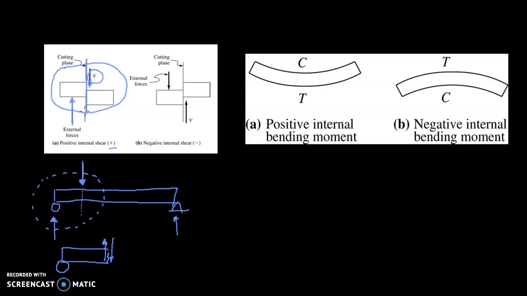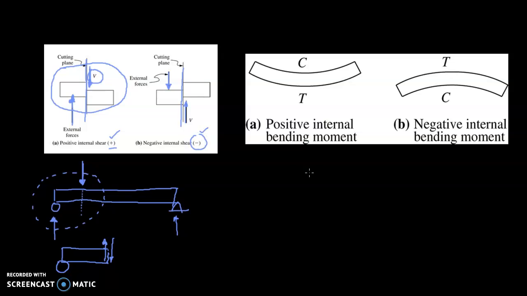And this is the sign convention we use when you're reading from left to right and the first force you come to is pointing up and its partner is pointing down and it's causing shear in this direction. We're going to call that positive. And when the opposite is true, when you're going left to right and the first force you come to is down, and the next one just on the other side of this cutting plane is up, and it's causing this type of shear, we're going to call that negative.